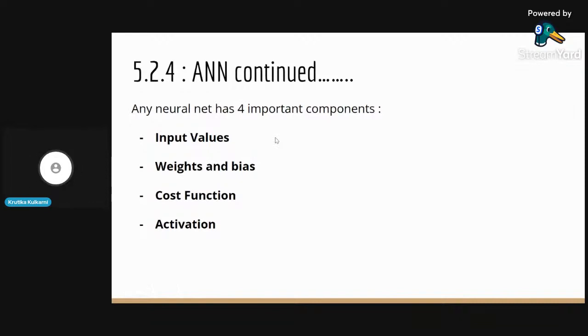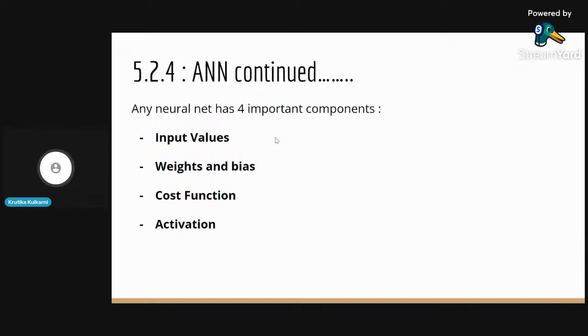Another important aspect of an ANN is that there are four important components associated with it. The first one is the input values, which are given to the input layer from the data frame by the user. The second important thing is the weights and bias.